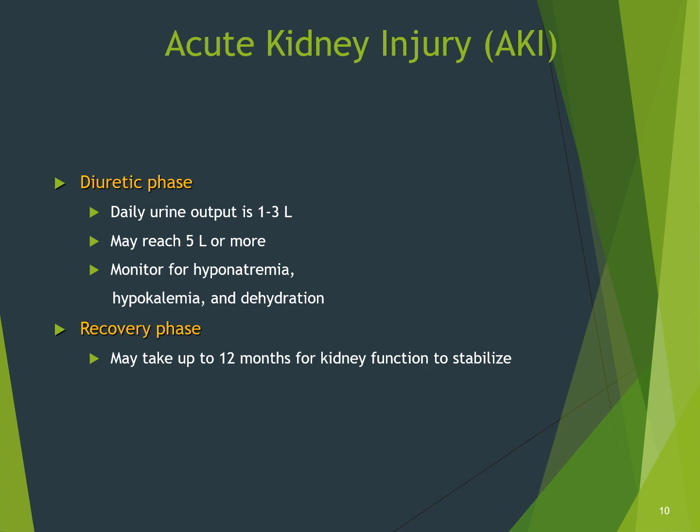This begins when the GFR starts to increase, allowing the BUN and the serum creatinine levels to plateau and then decrease. Although the major improvements occur in the first 1 to 2 weeks of this phase, this can take up to 12 months to stabilize at this point. The outcome of a patient's AKI is influenced by the patient's overall health, the severity of kidney failure, and the number and types of complications.